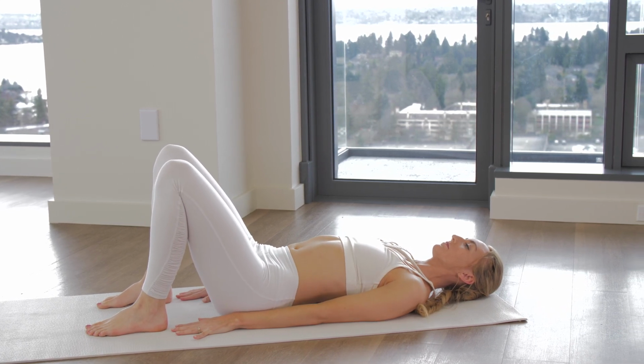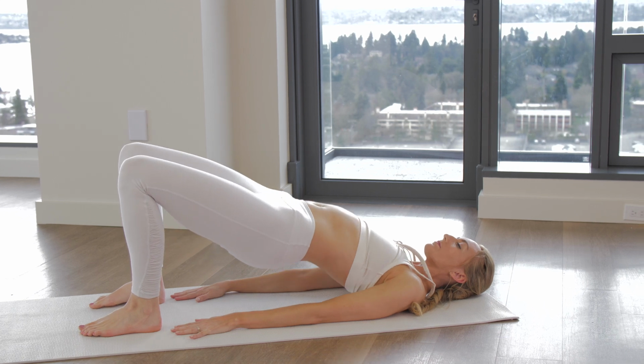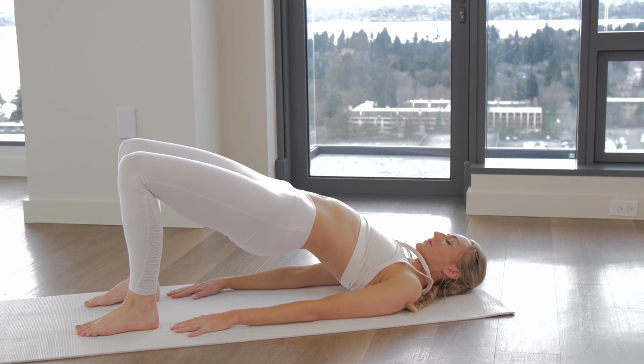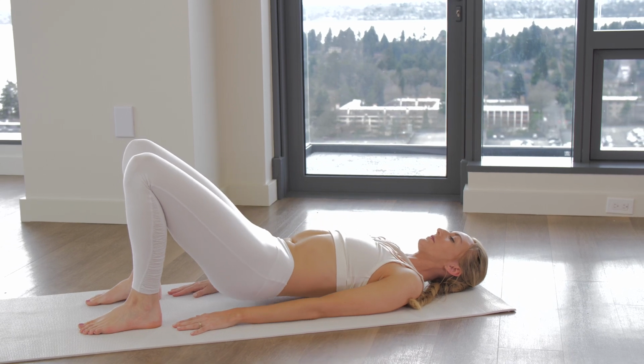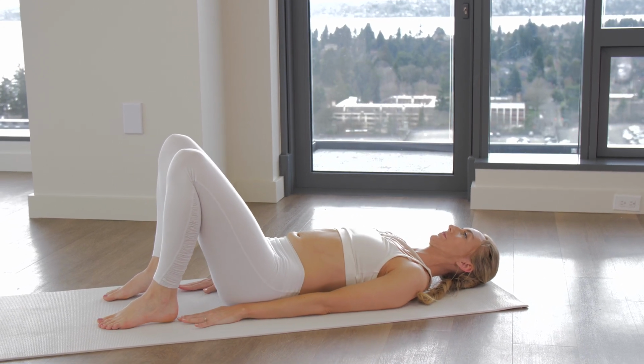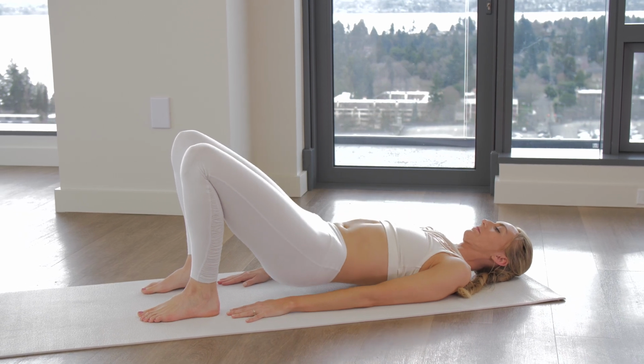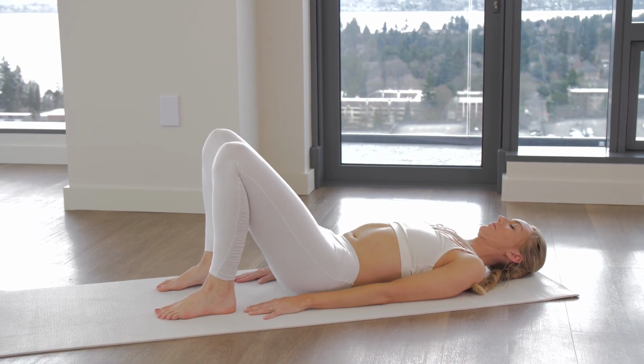Inhale, lift the hips as high as you can. Really put as much weight as you can into your shoulders. Exhale, lower them down to the ground. You're going to do this 12 times. So you can count out.